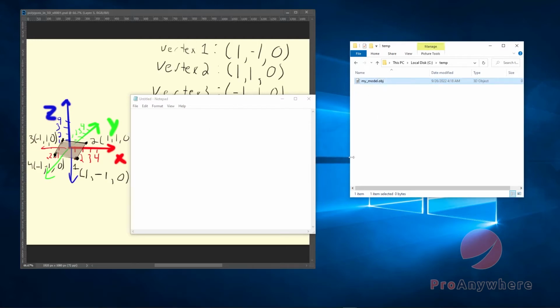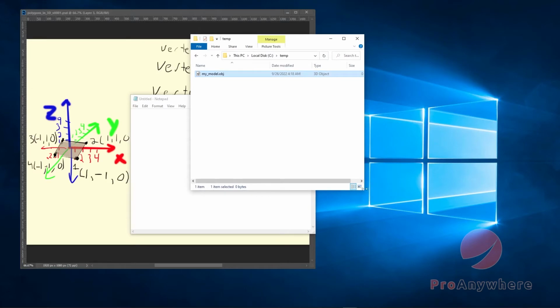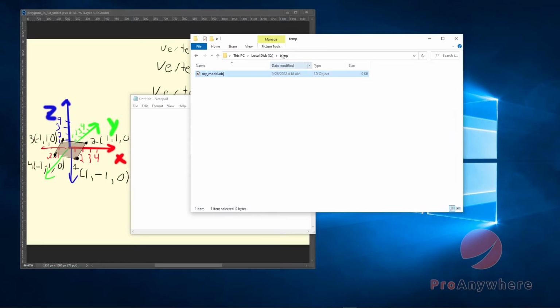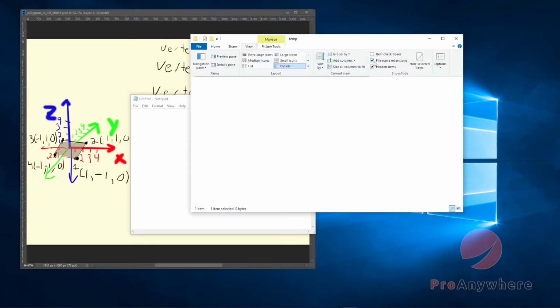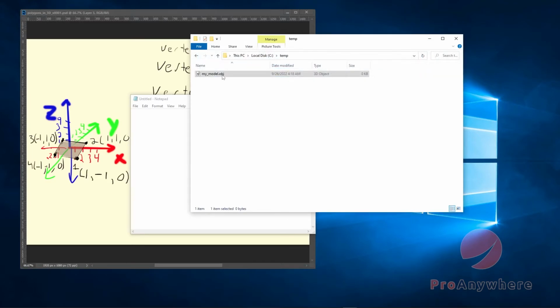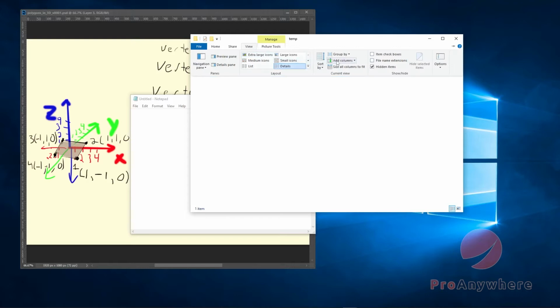And I say yes to accept it. If you don't see extensions, you might have to go to View. I have to go to View and show file name extensions. If I turn it off, I will not see the file extension anymore. I just have to wait for that to update. You might have this where you might not see it at all, right? So you could go to View, file name extensions, and you'll see that extension there.